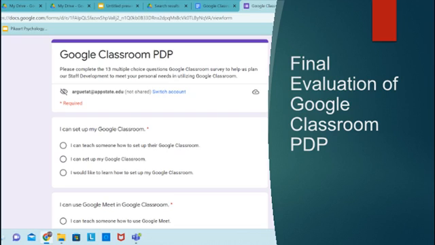The team will compare the survey results from Phase 2 with the final survey results in Phase 3. Growth will be determined by the number of teachers who indicate growth by selecting from one of the following statements for each outcome. I would like to learn. I can use the feature. I can teach someone.